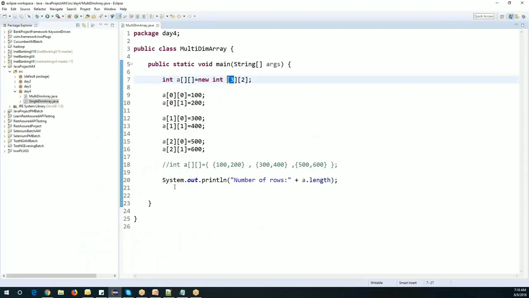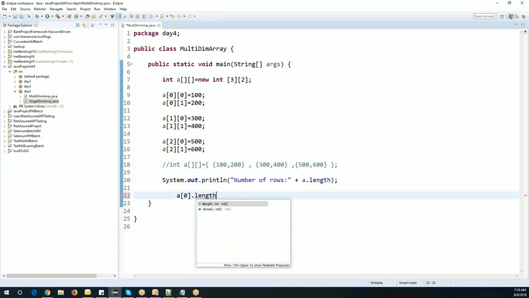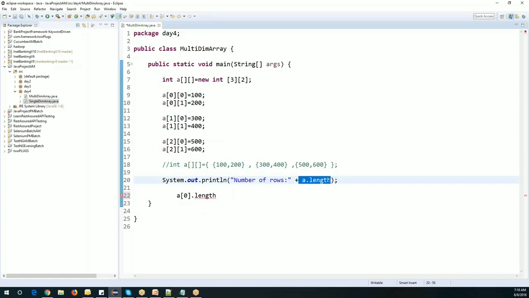Let's say a of 0. The 0 represents a row, and then use the length method. If I say a dot length, it gives the number of rows, and if I say a of 0 dot length, then it gives the number of columns present inside that particular row. This is how we need to use it.